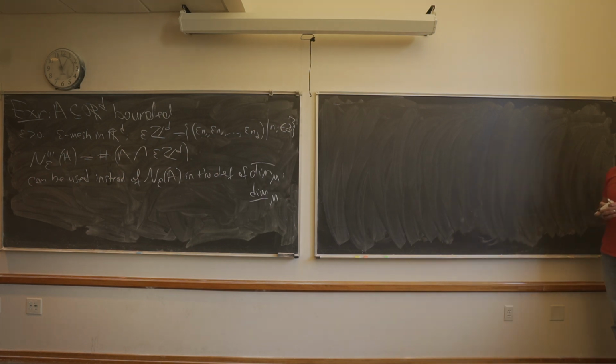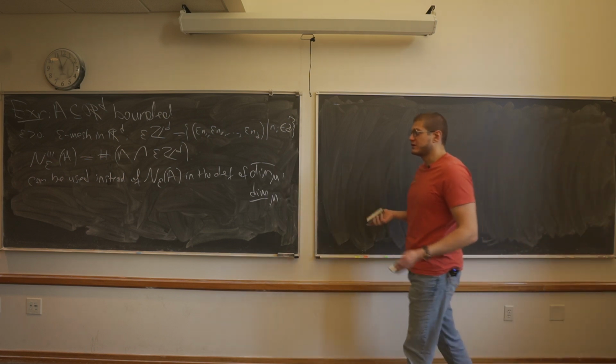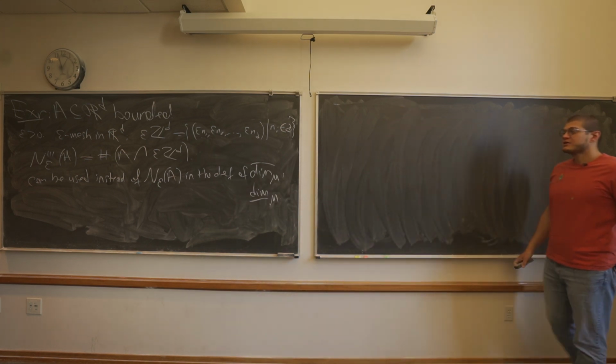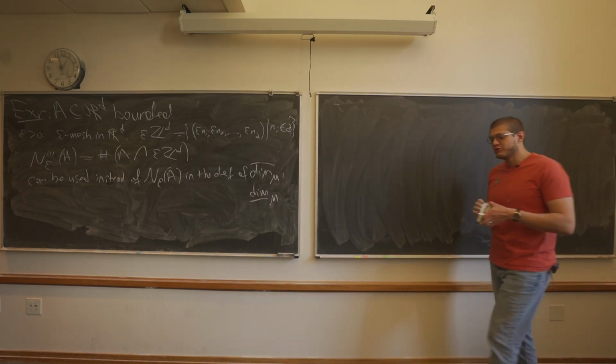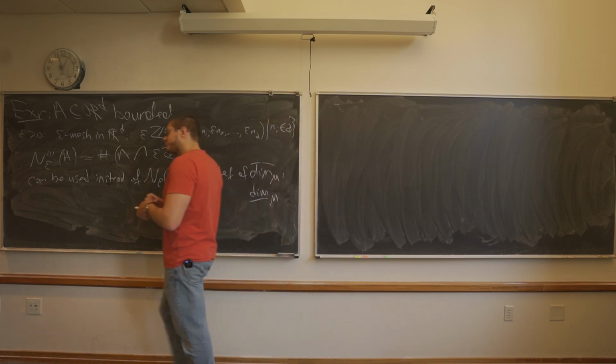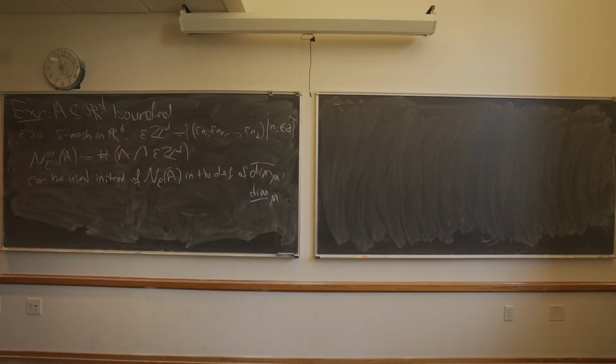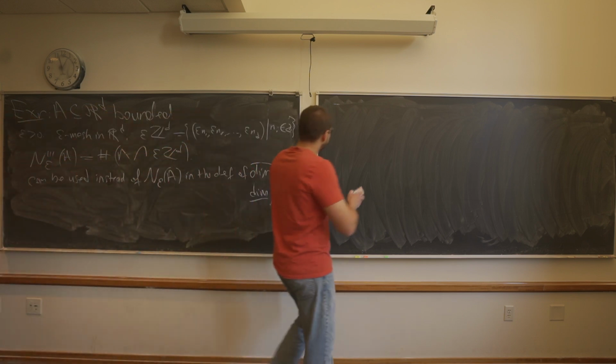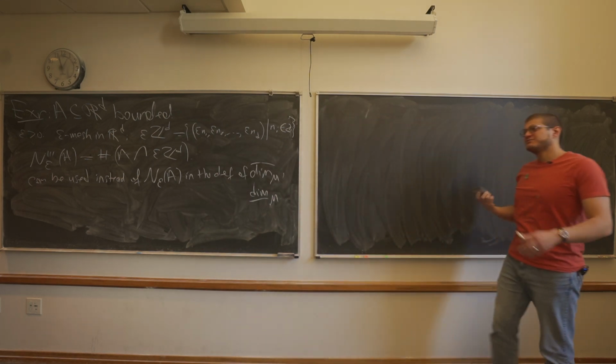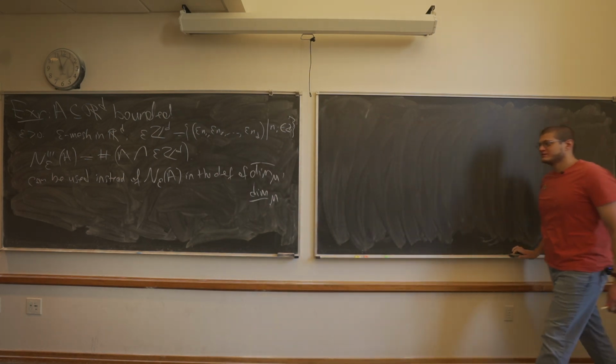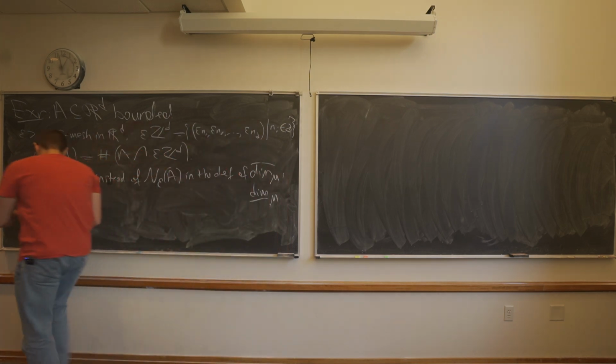Well, we have one sense of convergence for sets. It's the Hausdorff convergence. But that's for compact subsets, and neither R^d nor epsilon Z^d is compact. But it turns out that you can literally use the Hausdorff distance for closed non-empty subsets, and it still works. We could have developed a whole theory for closed non-empty subsets if you wanted, but it's slightly more cumbersome, so we didn't do that. But here's an exercise.